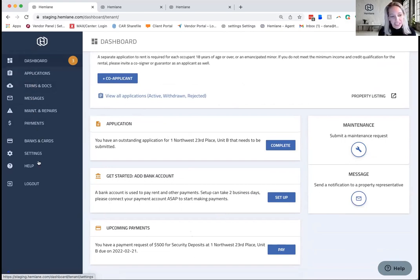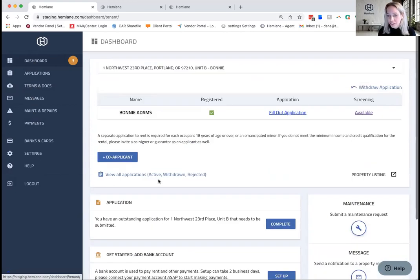We put that in here to make it so they have everything communicated in one place, and you can go to one place for everything. So that is a quick overview of the tenant portal. They can go to the property listing, remember what the property is, but that's a very quick overview of what we offer. Yeah, I think this is very powerful because, again, most of them will be doing this from their phone, which I think is awesome. It's basically what is important to them: my application, where I'm at, how to submit requests, how to make payments, the terms, anything there.